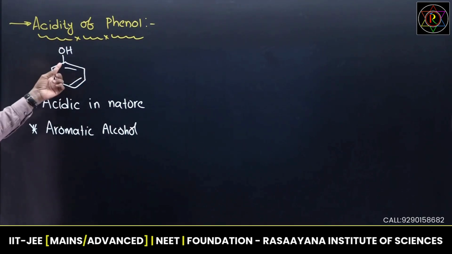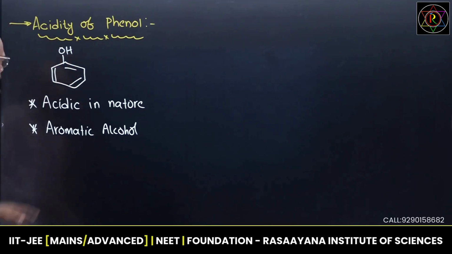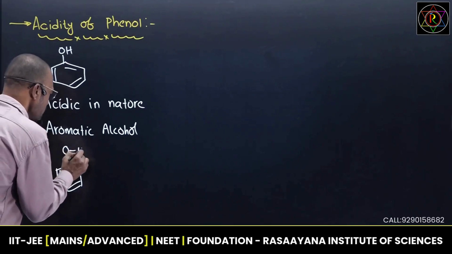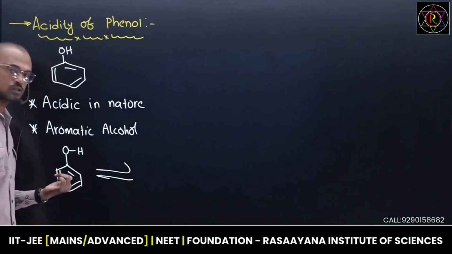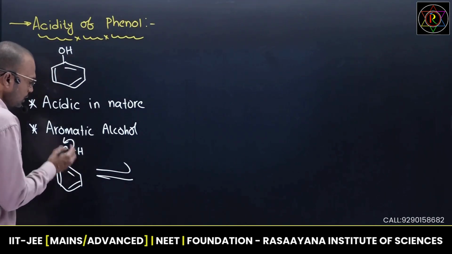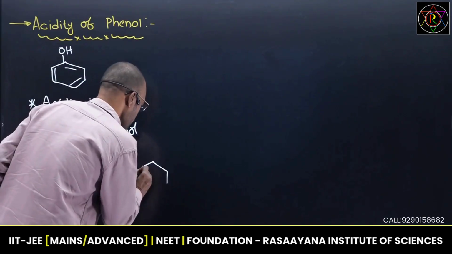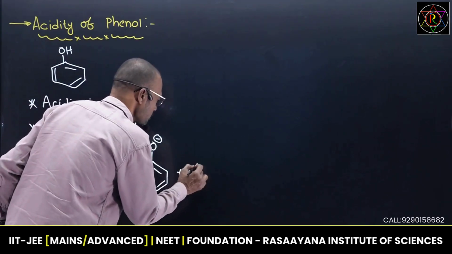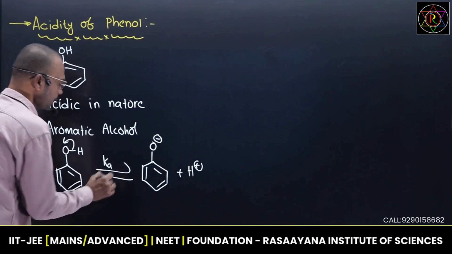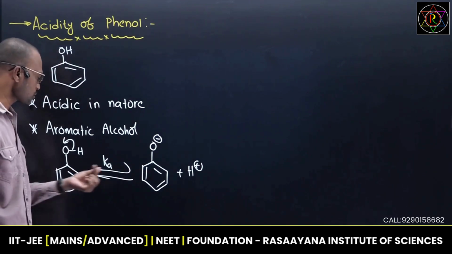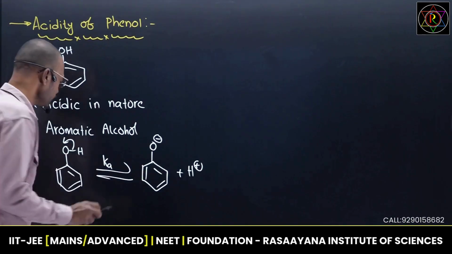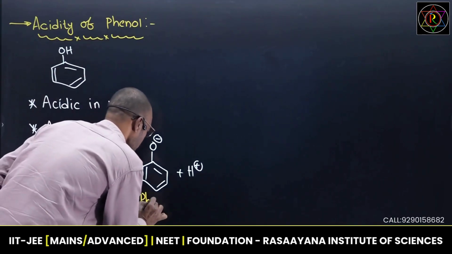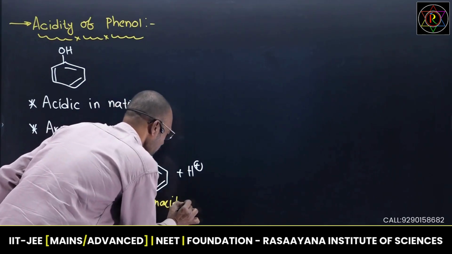So generally, if I take any phenol bearing one proton, donating a proton by any molecule is nothing but its acidity. Suppose, see, this is a phenol. This phenol is going to lose one proton. After losing the proton, there is a formation of a phenoxide. This is called phenoxide. Here O minus, and there is a net loss of H plus. Now this is nothing but Ka, the acid dissociation constant. So when phenol loses one proton, there is a formation of phenoxide ion.